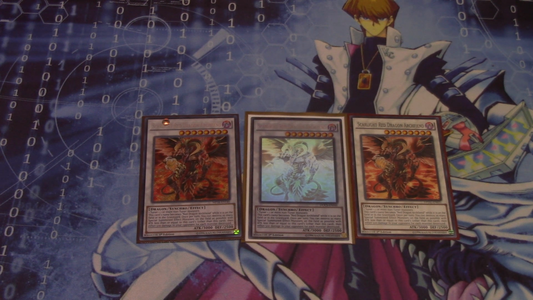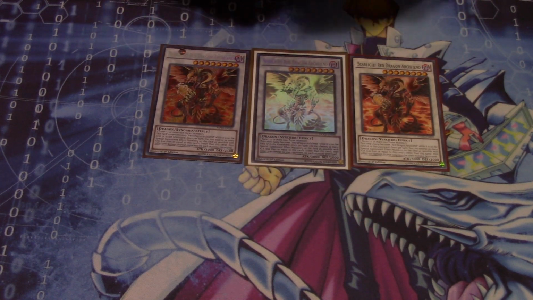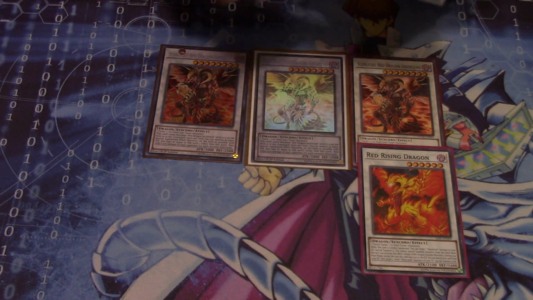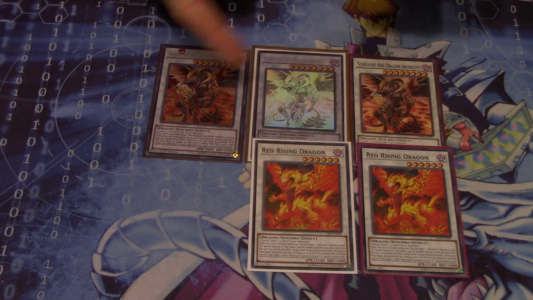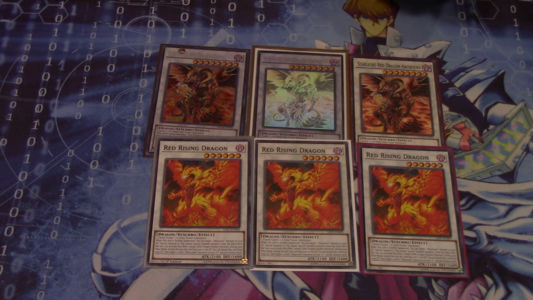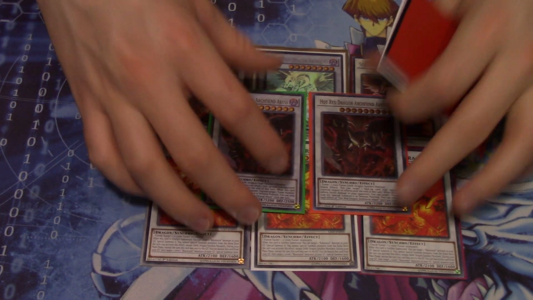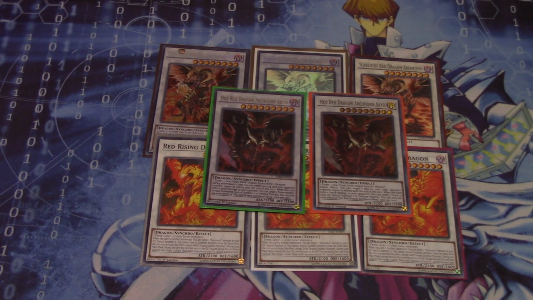In addition to that, you also run 3 Red Rising Dragon. Red Rising Dragon is very important to this deck for your basic plays as well. Using this, you also synchro climb into level 8, and then go from there. So these are your cards that you would definitely run as 3-ofs in your deck. We run 2 Hot Red Dragon Archfiend Abyss. This is a staple 2-of in the deck. Some people like running it more than that, but I like it just as a 1-of.